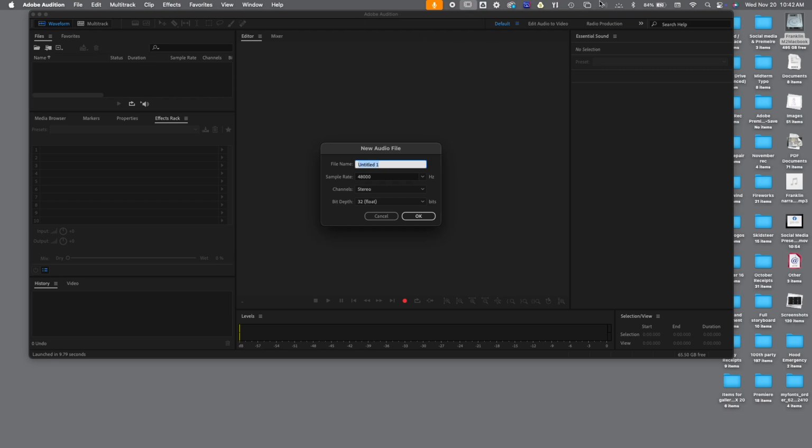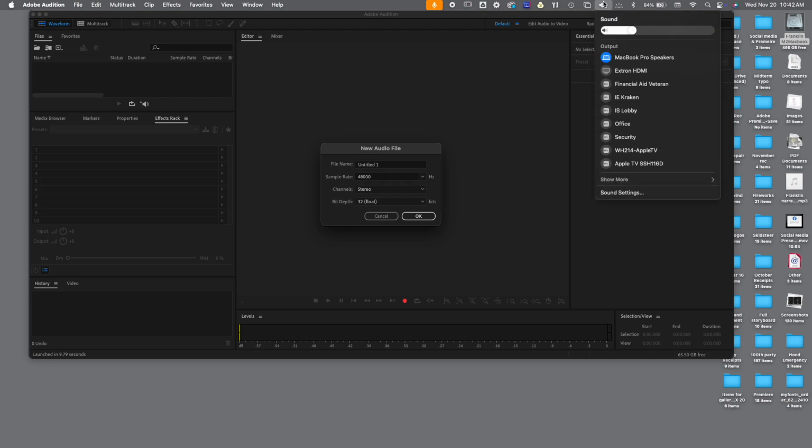On the Mac, it's generally controlled up here. In sound, this is how we determine where the computer's sourcing. And you can see there's an awful lot of audio because this is in and out. That's why there's so many on mine, is that there is in and out. And it's also on the network. That's why things like security are also in there. Anyway, there's a lot of Apple TVs available.